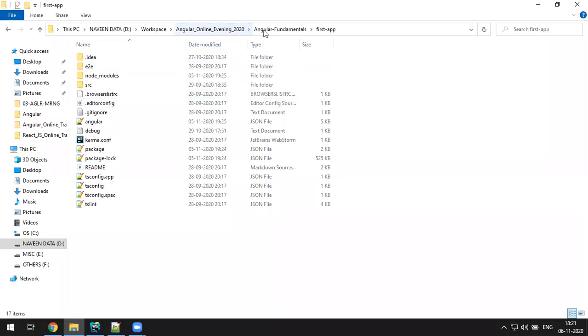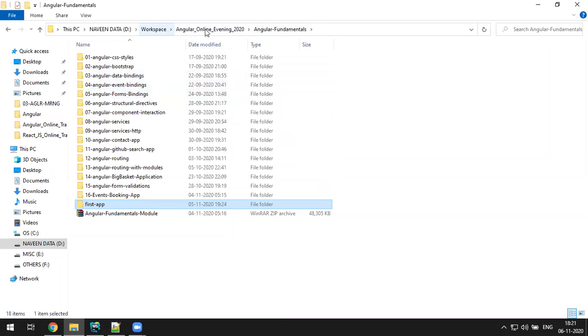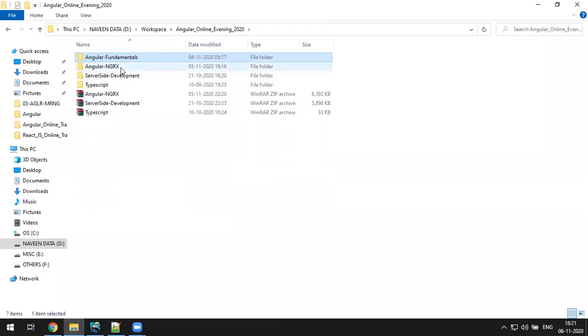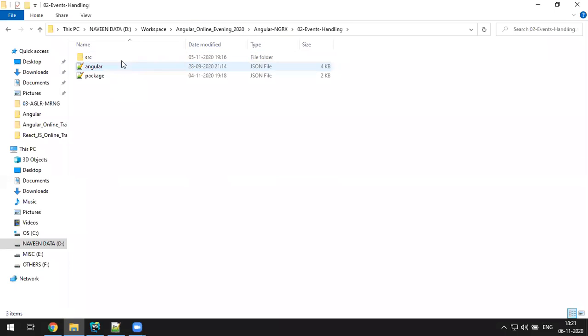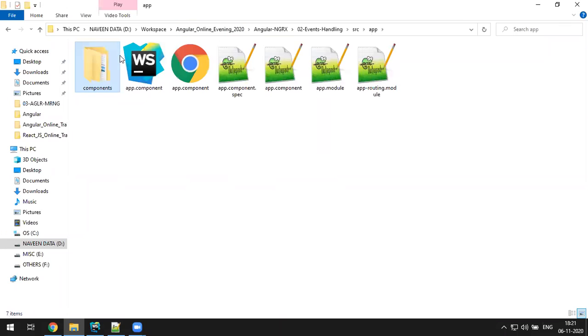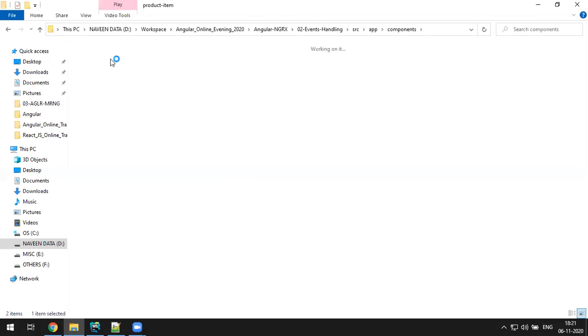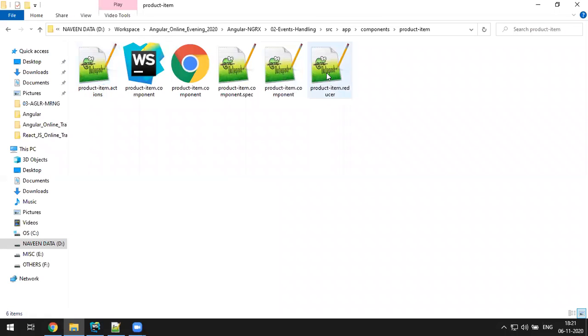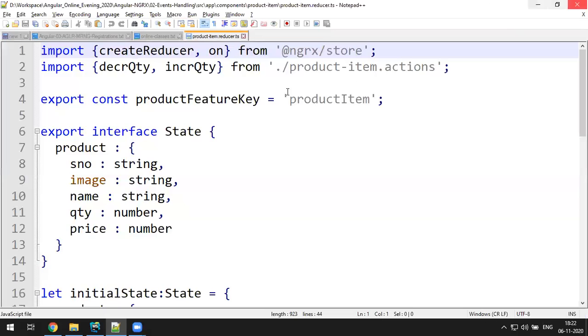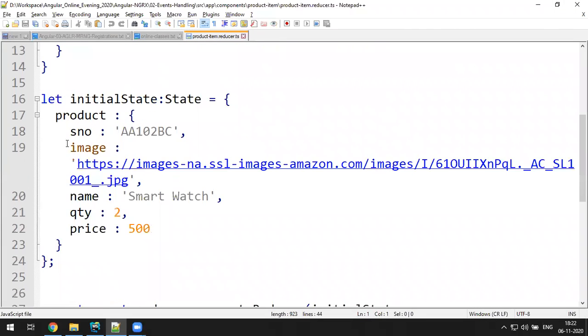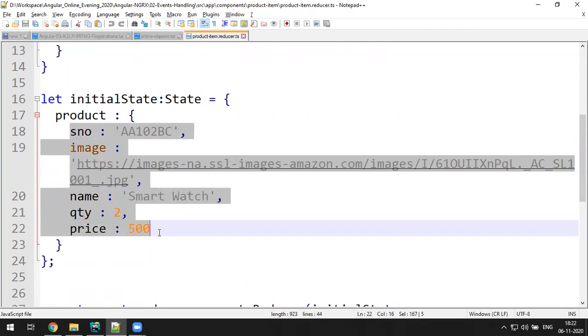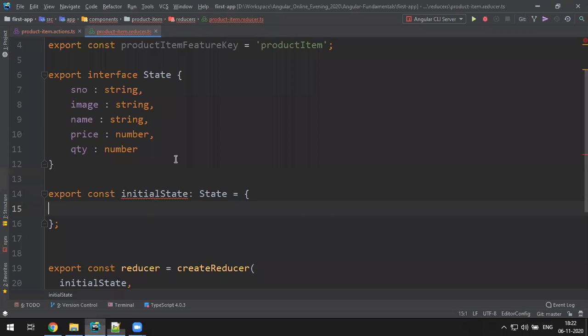I'll just go there, NGRX events handling, src app components product item, in the reducer. Okay, so this is the data. Let me grab this.